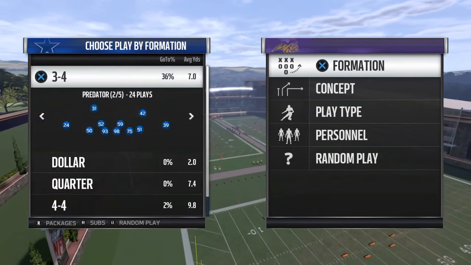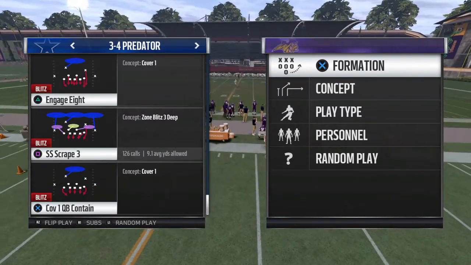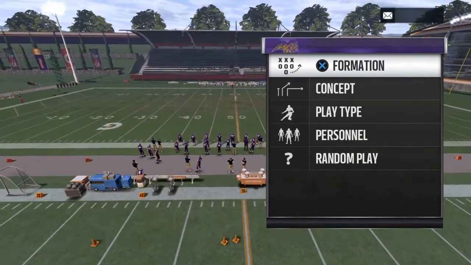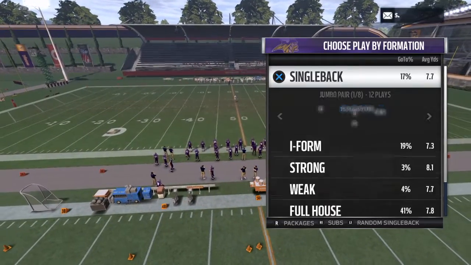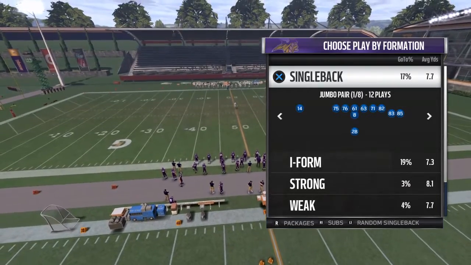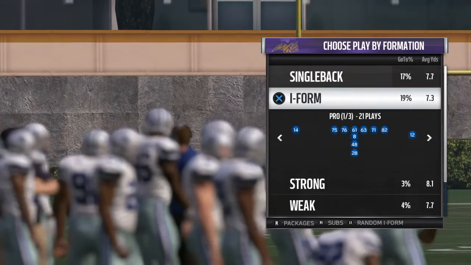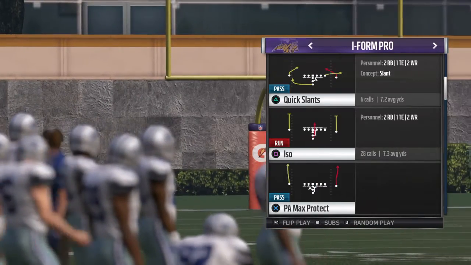Alright, so let's come out in a cover 4 here. 3-4 Predator, cover 4. And why the cover 4 is such good run defense is because both safeties attack the run. You can tell that they attack the run by looking at their run fits, and I'll get right into that. So let's come out.